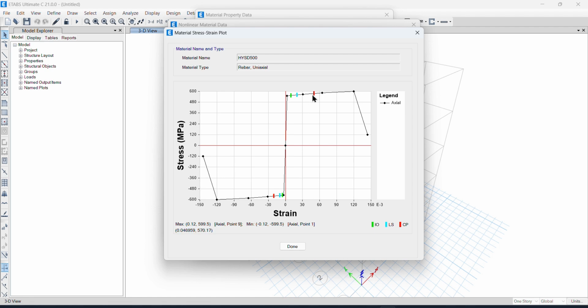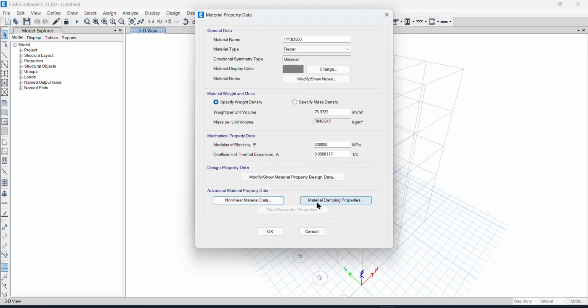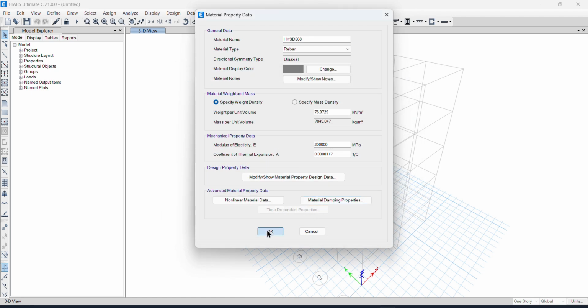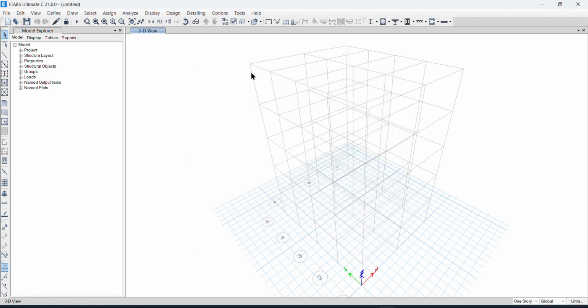After this strain, suppose it is 60 into 10 to the power minus 3, if the strain in our structure is more than this, then our structure will collapse. So we have to keep the strain less than this CP level. And material damping for steel is nearly 0.3%, but we are ignoring the reinforcement damping. So now our materials are defined.